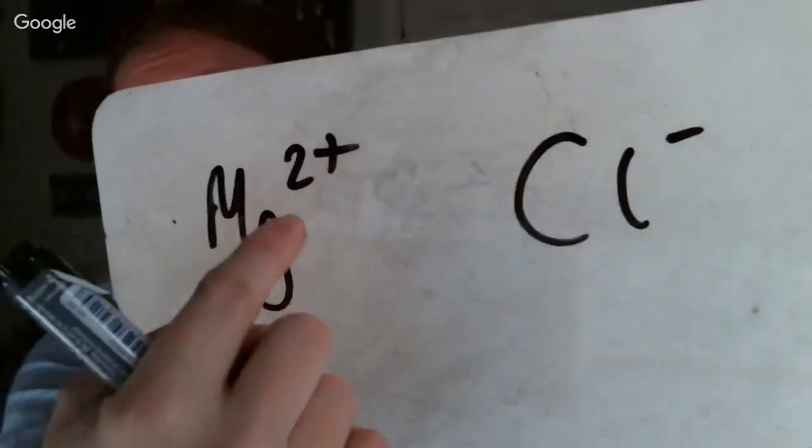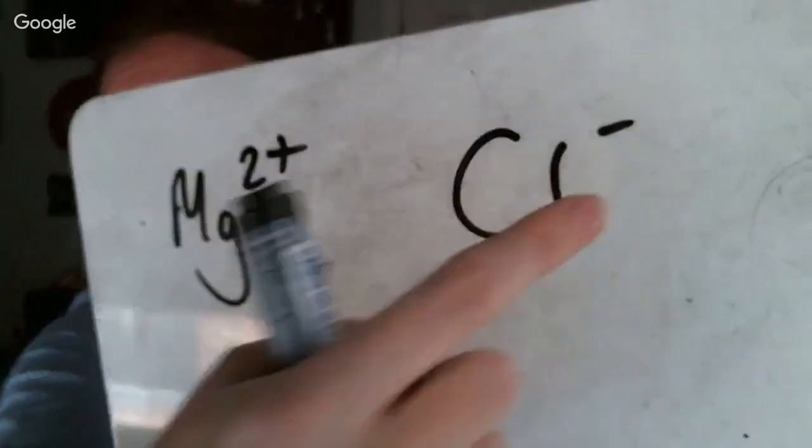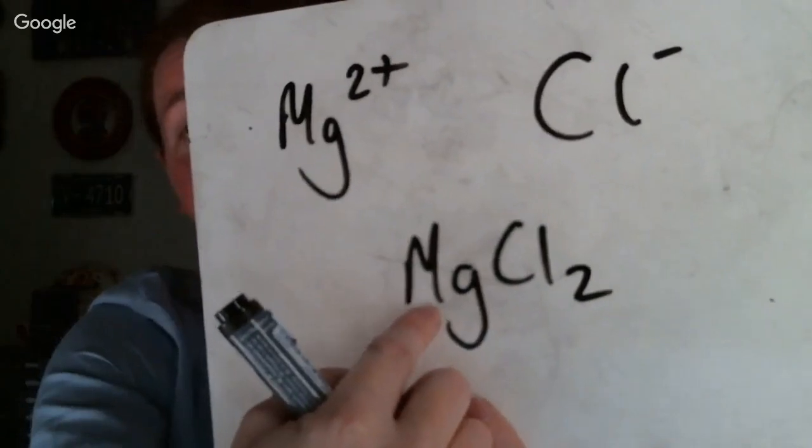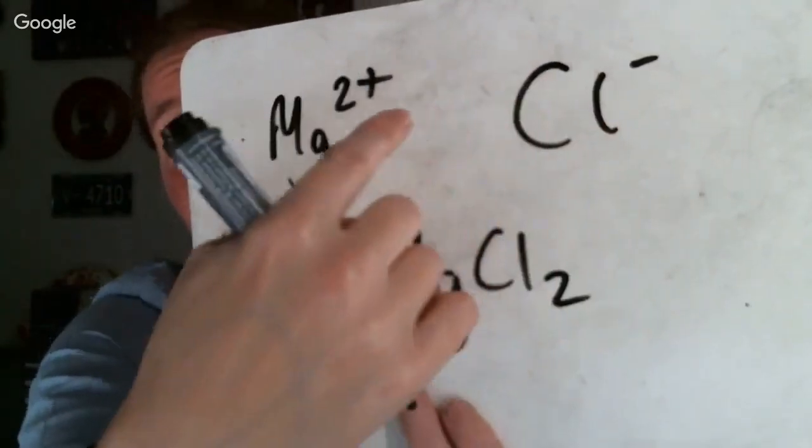Whereas if we were to have magnesium chloride, magnesium's in group 2, so it's got a 2+ charge on it. Then what we've got, 2 positive charges here, 1 negative charge here, which means that when we actually write the chemical formula, 2 chlorines will be joining to each magnesium, because that then gives us the 2 negative charges to cancel out the 2 positive charges. So just remember, those charges must balance in order to get it right.